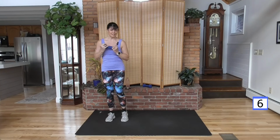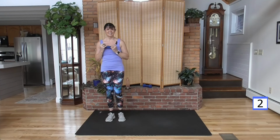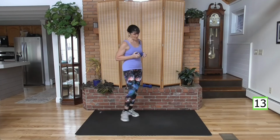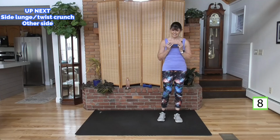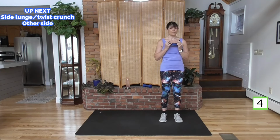Feeling good? Almost there. Let's finish this one. Come on. Finish the crunch. Nice job. All right. Shake out those arms. Head to the other side. Take a deep breath in. And exhale. Good. Got three exercises left in this circuit.